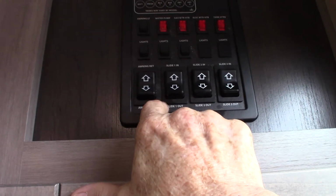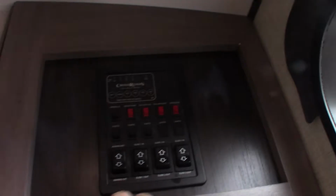This is for your power awning. You can see it goes out just like that. And it has an LED strip. Never leave the awning out unattended. If you're not going to be at the campground, make sure you roll it in.